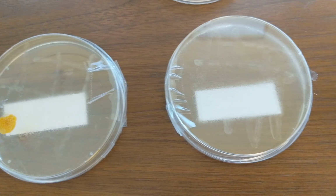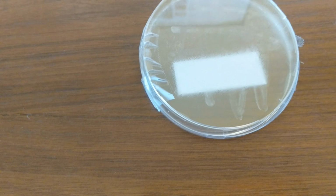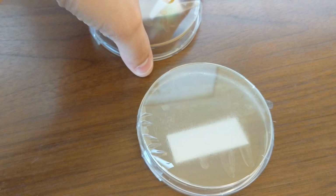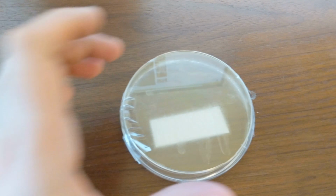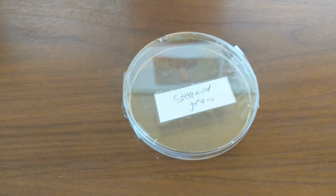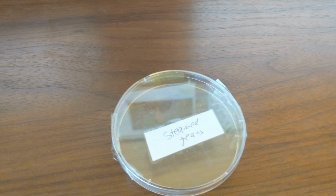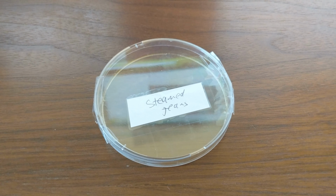Again, the results speak for themselves. If you're wondering what's the best way to get all the germs off of your jeans in between wears, it's just to simply steam them. I know it's kind of an interesting experiment. Many of you out there are probably thinking it's pretty messed up that people can go months in between wearing, or I should say washing, their jeans. But the best way of making sure that you're somewhat sanitary is to just steam your jeans.